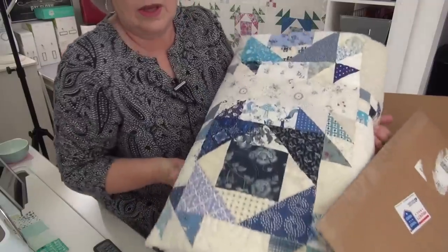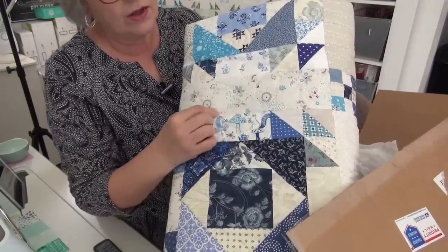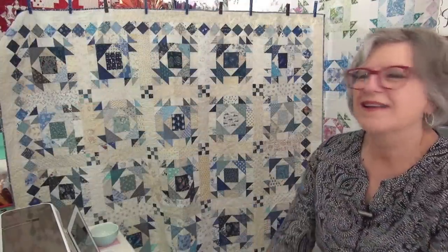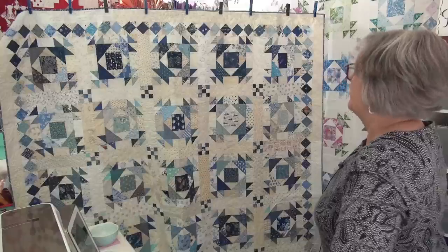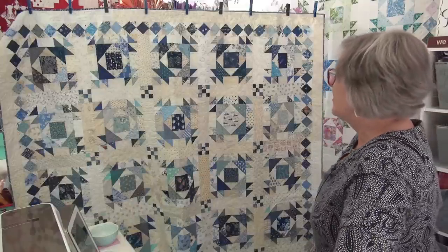Okay, there we go. See, this is the first thing I saw when I opened it. Look how cute that is. And she's got all these different fabrics. Okay, I am going to hang it up here, and we're going to take a close-up look. And there it is, out of the box. Oh, Wendy's quilt from the Harrisonburg. Isn't that amazing? Oh my goodness.